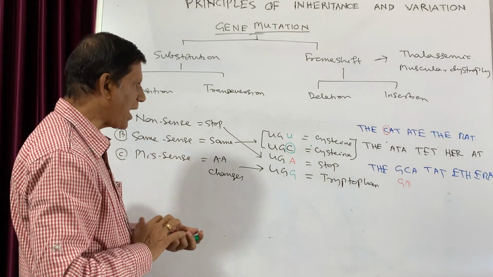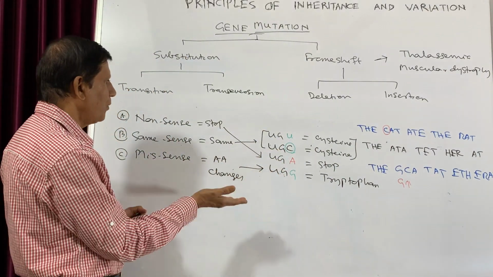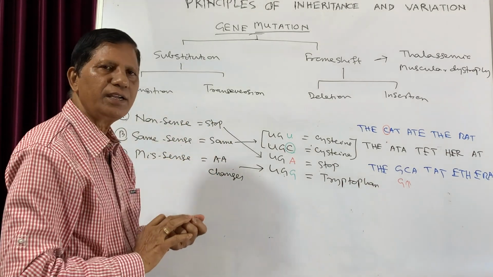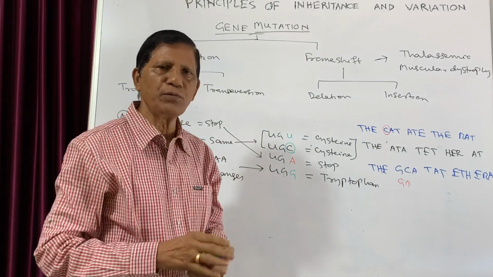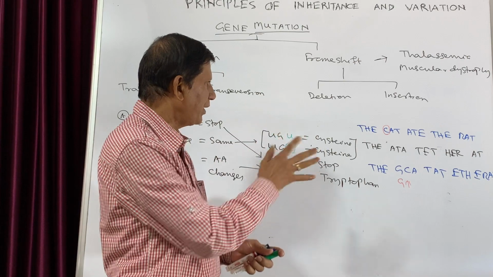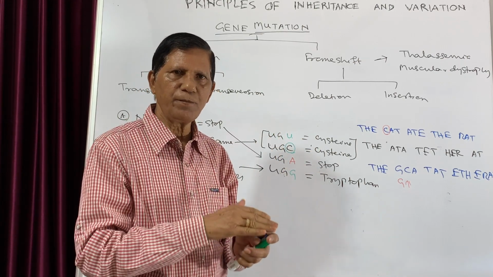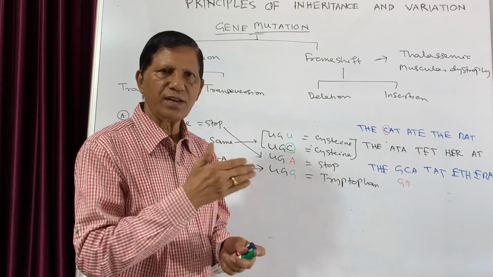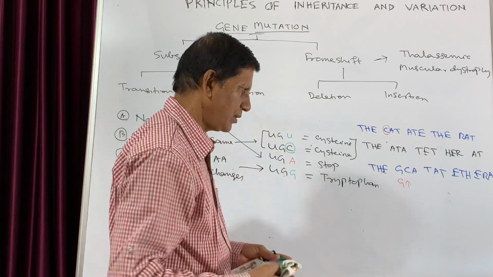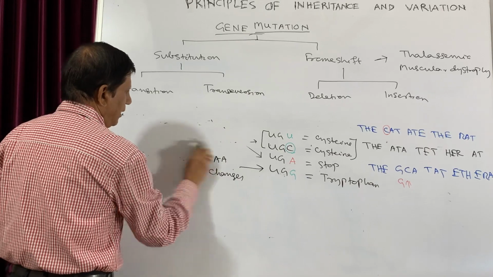That means from one example, UGC, we can see how the nonsense mutation, the Samesense mutation, and missense mutation are taking place. This is the easiest example to remember from an examination point of view. So these are the different types of gene mutations: the substitution mutation, the frameshift mutation, and nonsense, missense, and Samesense mutation. Then let us discuss two questions before closing the discussion.